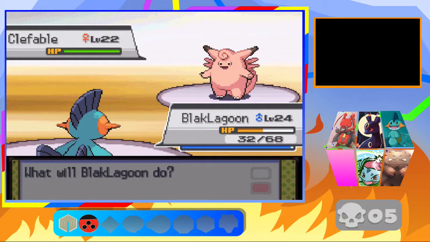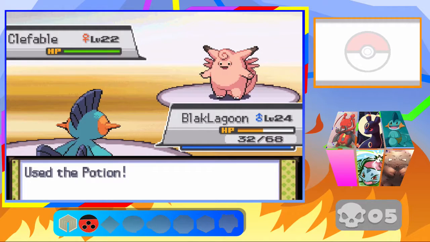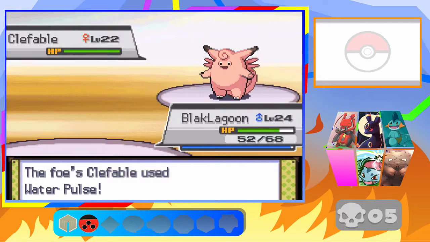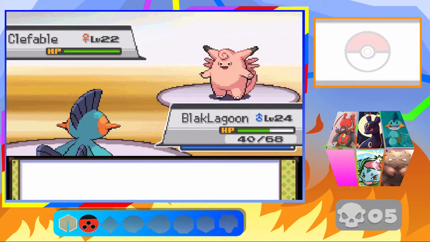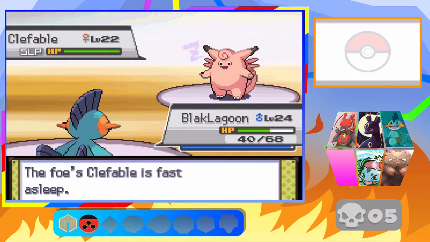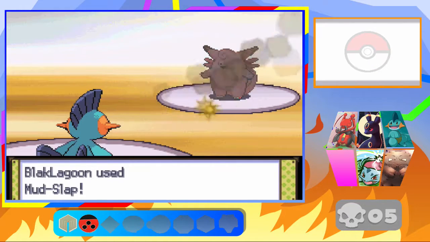In other words, I'm gonna wait for you to fall asleep instead of Mudslap. So you get Water Pulse by TM, for sure. You could have Brick Break. You could have Flamethrower, Fire Blast. What was that? Did I see Energy Ball? That's not okay. Let's go. We're gonna do some chip damage and Mudslap.